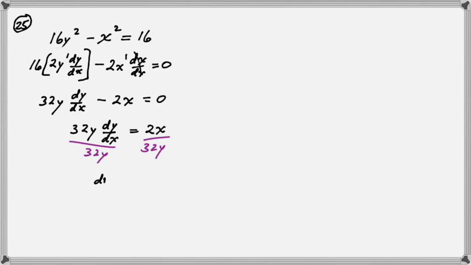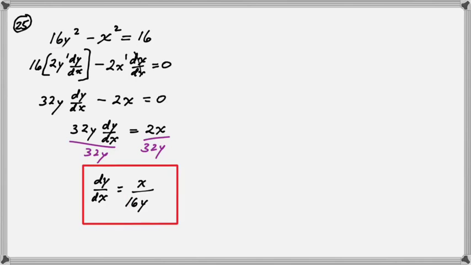And what does that make dy dx? X over 16y. Why can't you just let the computers handle this? Now, I apologize, that's not explicit. That's when it's not solved for y. This is not solved for y. This is called implicit. Explicit is when it is explicitly solved for y. In other words, it has to say y equals. For explicit, we have to have it solved for y.